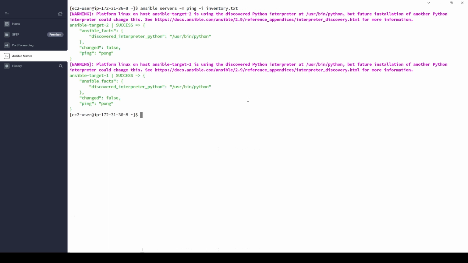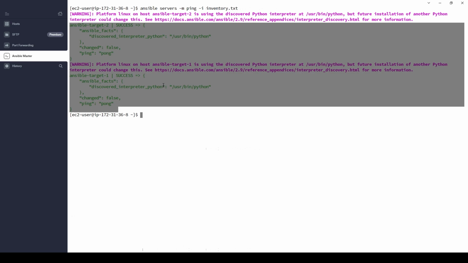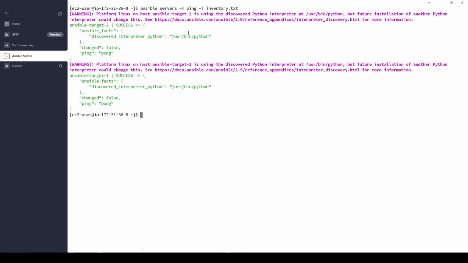Save it and make some changes to the command. Here I'm going to specify the tag name. So what is the tag name that we have? Servers, isn't it? So we'll type servers and hit enter. Yes, you can see we are able to connect to both the instances at once. And the same way, even if you mention 50 servers or anything, it depends on you. Based on your requirement, you will be able to make changes to the servers or machines that you have. And that is pretty interesting and pretty amazing, isn't it? The way we are able to automate things. And that is what we have learned now.